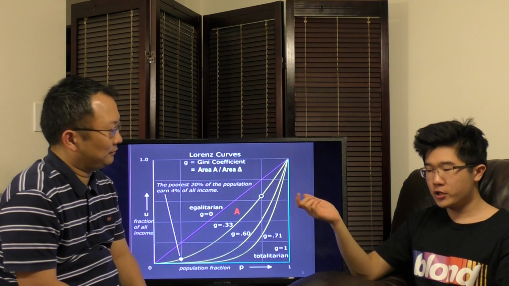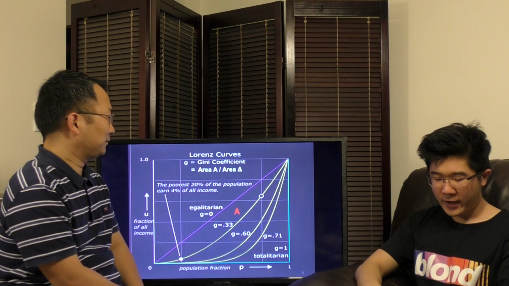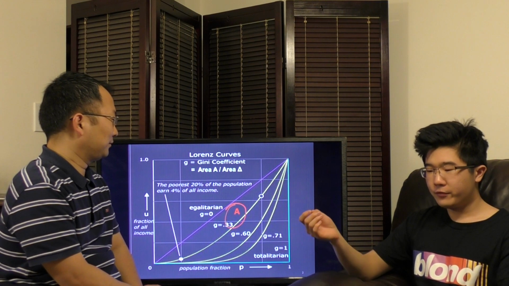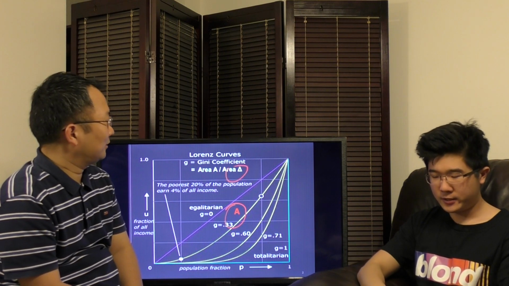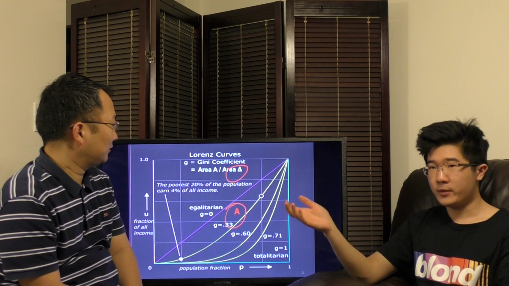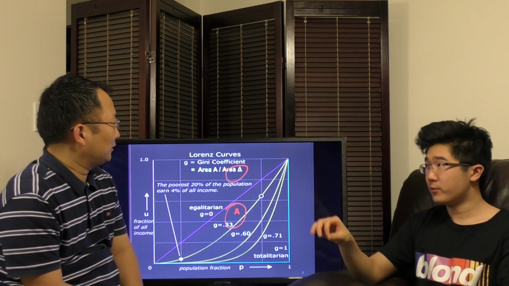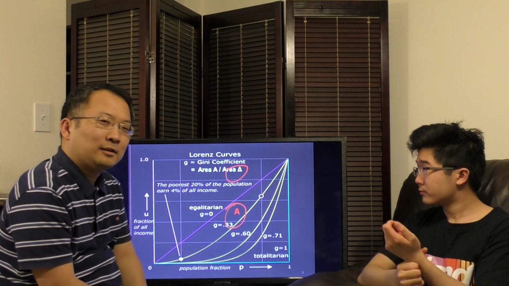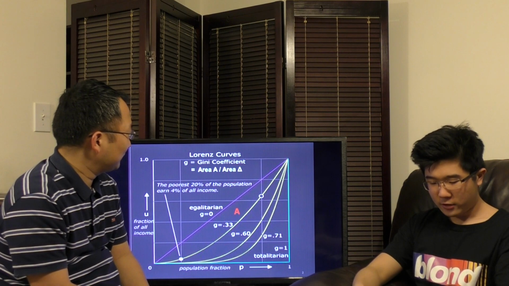Basically, the higher the Gini coefficient, the higher the level of inequality. You can think of the area A as representing the difference from total equality, the level of inequality in the country, and then compare it to the area delta, the overall total income in the entire country. So you see how much that inequality makes up of the total income in that country. By the way, the yellow curve is called a Lorenz curve, created by the economist Lorenz. So that's how it goes.